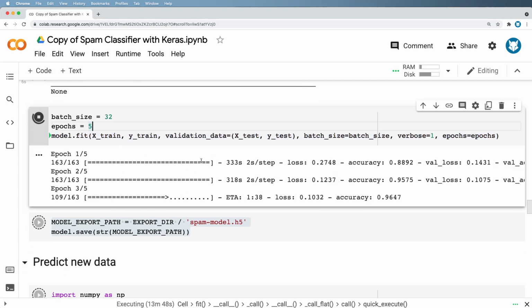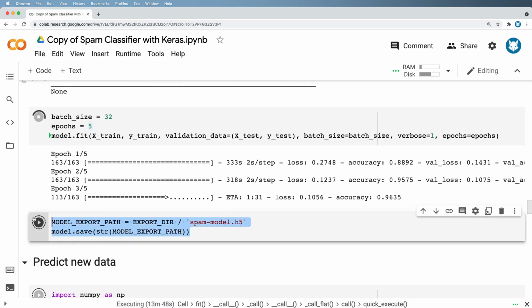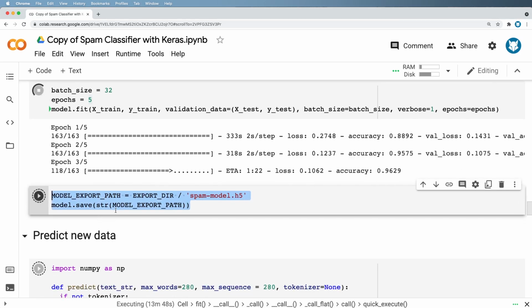And then of course, once this finishes training, which should be done soon, I did start it before the video, but it should be done soon. Once it's done, it will export this to Colab. It's not exporting it to Google Drive, just to Colab. So that means that once your Colab session ends, this will no longer work. We'll come back to that in a second.